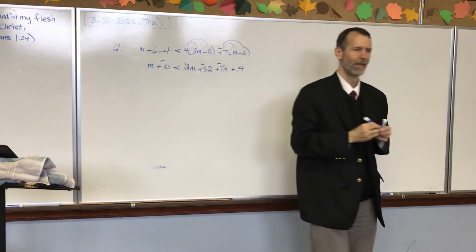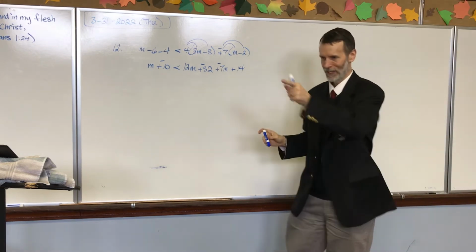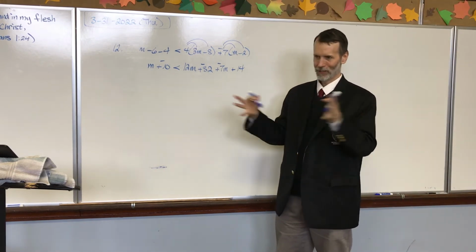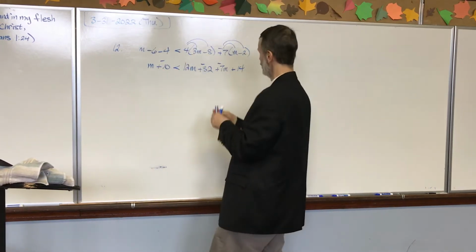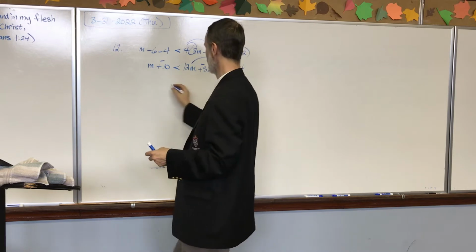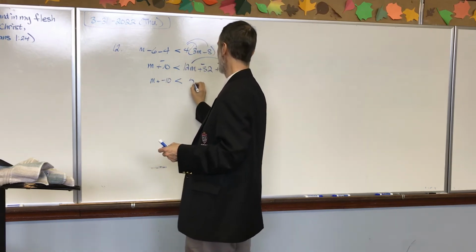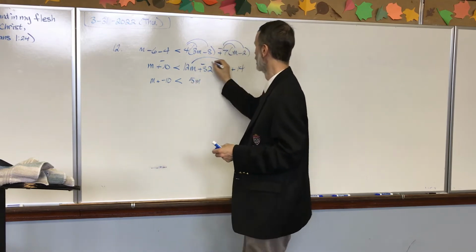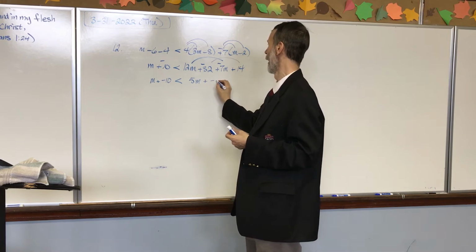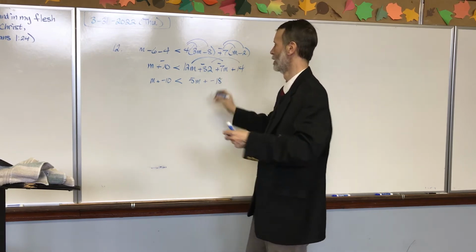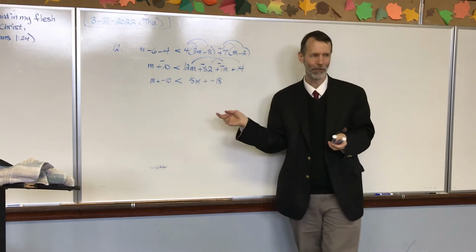Now what? I wouldn't start solving it yet either. There's still some simplifying to do. Is there anything you can collect together? On the right side, you have just 5m. Yeah, these combine, so m plus -10 is less than 5m, and then plus negative 18. That's the simplified version. Now you can start hacking away on both sides.